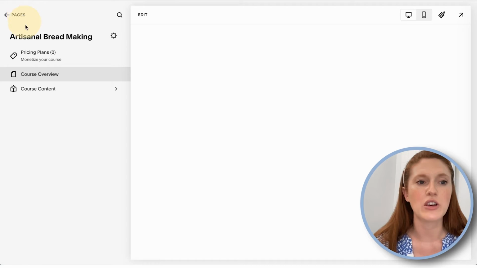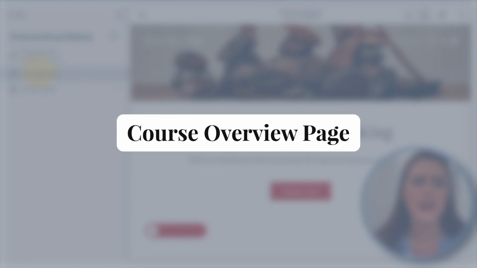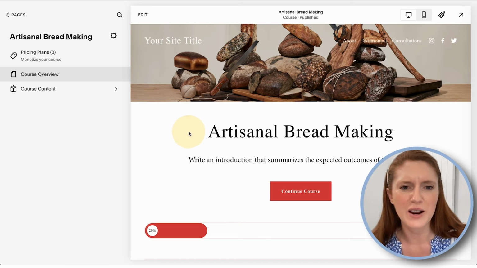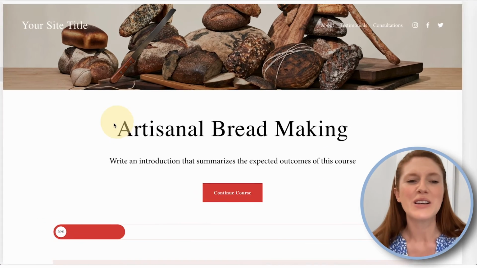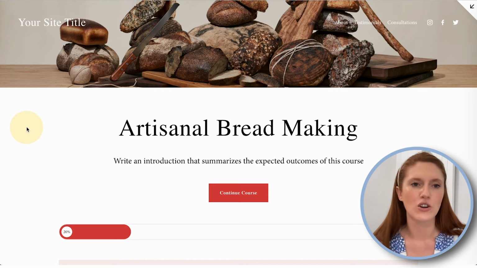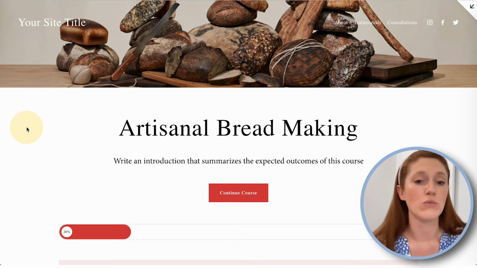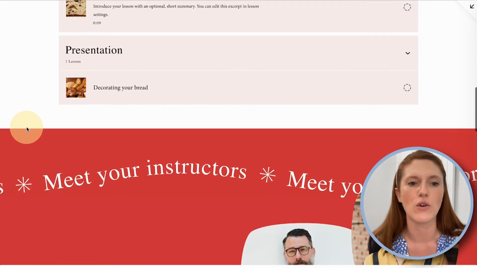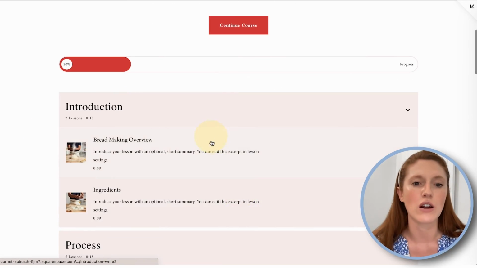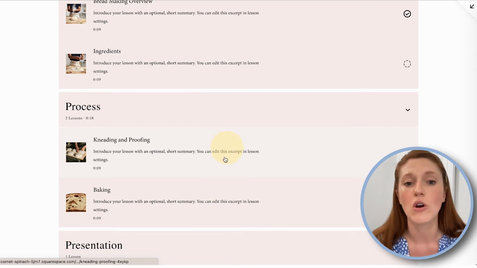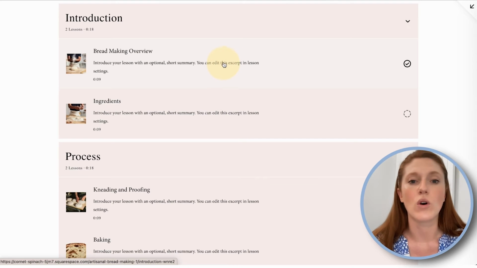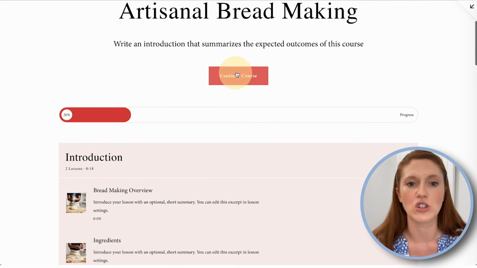Next, let's talk about the course overview page. This one, I have to be honest, is not my favorite thing that Squarespace has created, but let me try to explain it to you. When someone purchases your course, they will come into this page and it will give them sort of a rough overview of all the content there. And then they can click in to start on a specific section. They can jump forward if they want to, or they can click in to just get started wherever they were before.